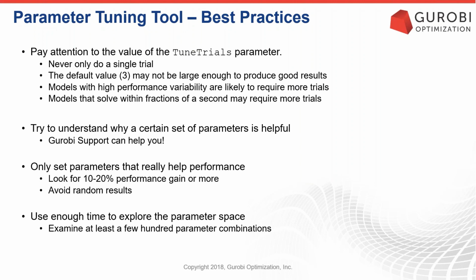And finally, and this is the last one, this is a statistical experiment. So you search the parameter space, and you usually cannot search the whole parameter space. The tuning tool tries to do a good search here, but you still need enough time. So examine at least a few hundred parameter combinations. If you just have 10 or 20 or 30, it's likely that there are lots of parameter combinations out there that you haven't tested, and so it's very likely that there is something better out there. Sometimes it's not, but usually spend some time. Especially if your model takes more time, of course, then it takes more time to do some tuning. All right, so that's the introduction to tuning.